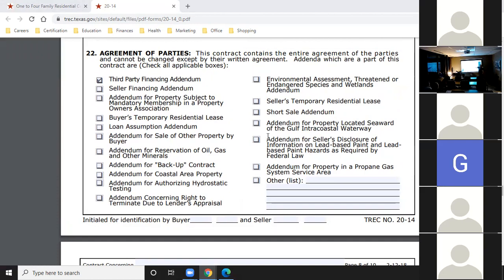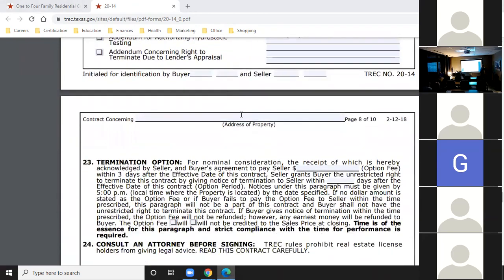It's on the right, there you go. It's the second paragraph, guys. Built in 1975, I saw that. If you want to check, Miss Nobles, your PowerPoint told you the two addendums: the lead-based paint and the third party addendum. When he said it was not after, I remember it said 1975, I read that. Okay, so that's all we do there on number 22. Do y'all agree with me? Yep. Yes, ma'am.